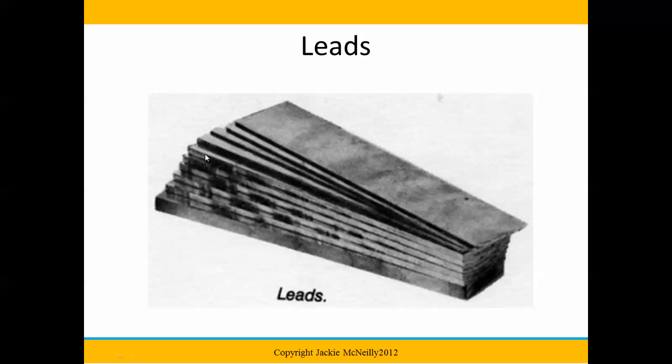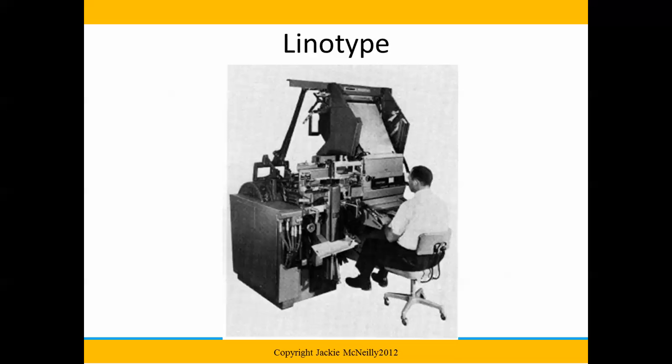Now, these slugs would be put on a stick and put in a line, therefore a line of type, and put in a galley. And to make spaces between the lines, pieces of lead were put between the lines. And these pieces of lead were called leading. And today we still call the space between lines leading.